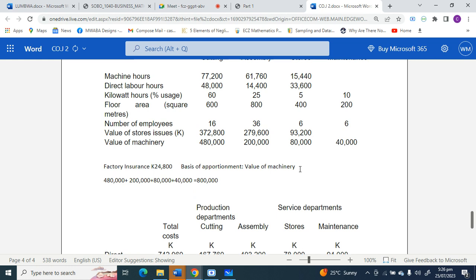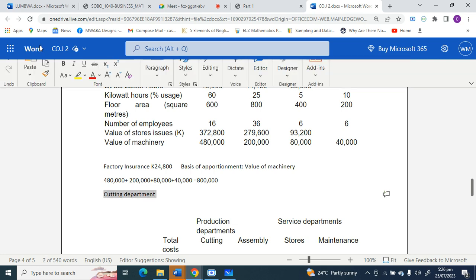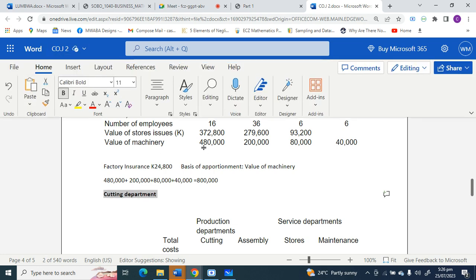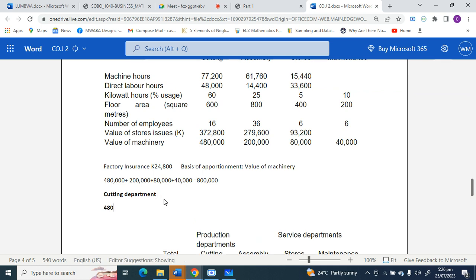All right, now we can start apportioning. We're going to start with the cutting department. The value of machinery in the cutting department is 480,000. So you're going to say 480,000 over the total value of machinery, 800,000, multiplied by factory insurance of 24,800.